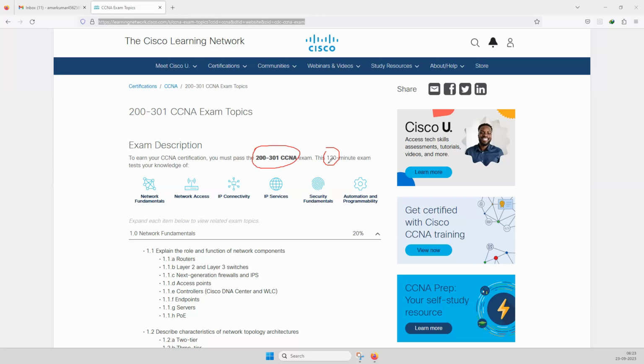That's the CCNA exam, and it's 120 minutes. Usually, the cost of the exam is $295. I'm not sure what the cost of this exam is nowadays, but I would check and let you know what cost you have to pay if you go for the exam after 1 month or 2 months.